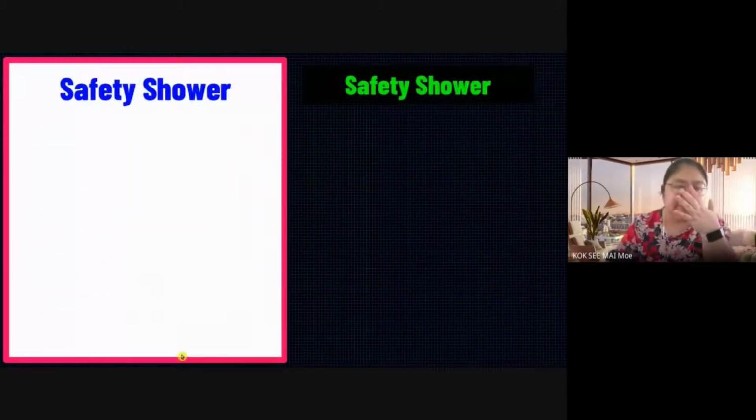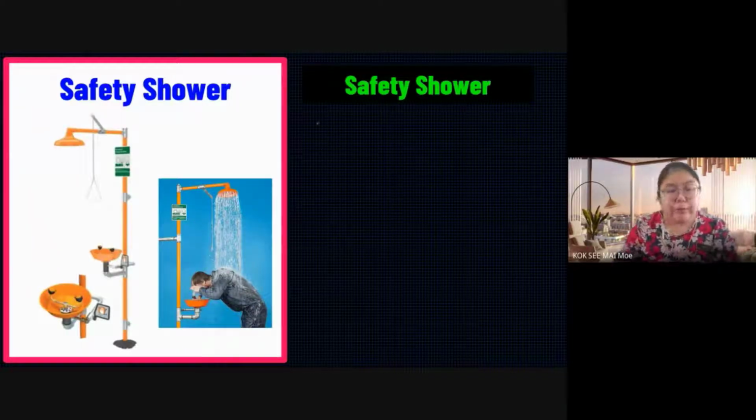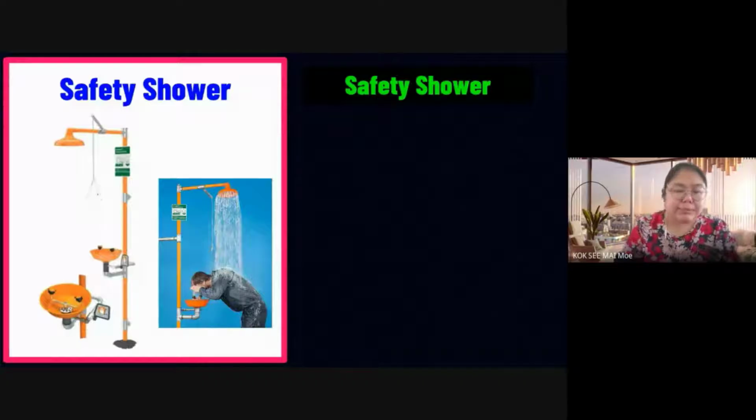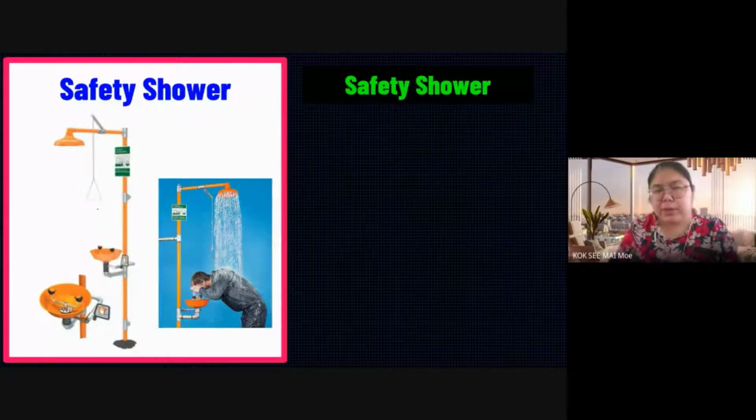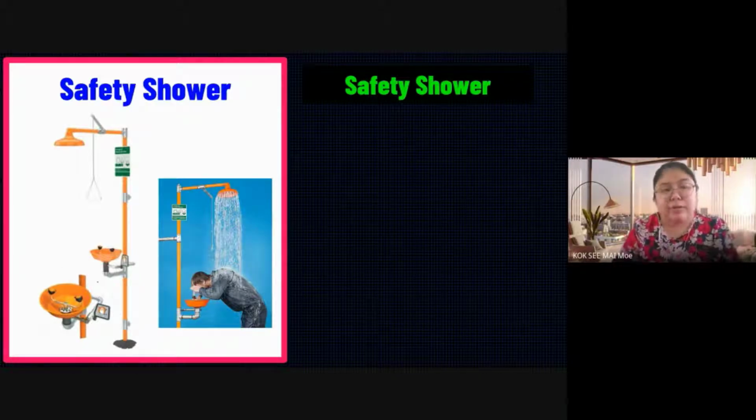Okay, now we see the safety shower. Okay, safety shower. This was a diagram for the safety shower, not for you to shower. This one is for emergencies. Maybe you do the experiment, they produce a gas or some liquid. They pop out. Suddenly your eyes are hit. So that means we cannot use your hand to wash. You're not using your hand to touch it. So you need to go immediately to the safety shower. Okay? So maybe your body is hit, then you need to shower immediately.